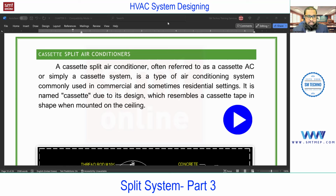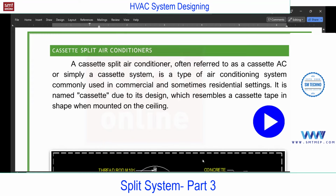Next we'll talk about this cassette. This is the second type. You see, the concept is the same, but the type of FCU is different. What we discussed just now is a high wall type, but now the type of FCU is going to be cassette. The cassette air conditioner, often referred to as a cassette AC or simply cassette system, is a type of AC commonly used in commercial and some residential settings, mainly from an interior point of view. Mostly as per the interior requirement, we will go with the cassette type. So how exactly? We'll get a clear idea in this video. Let me just play this. Please have a look.